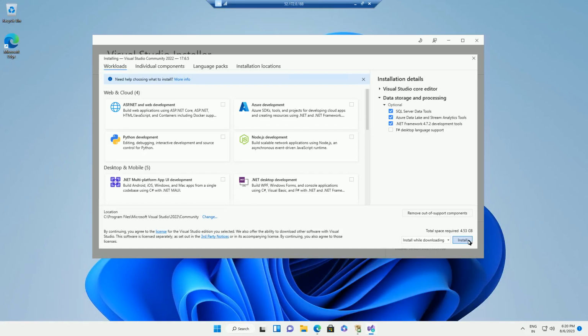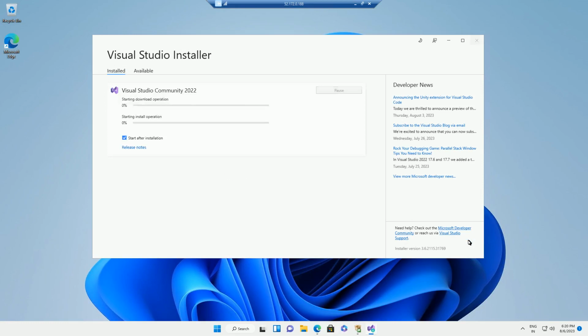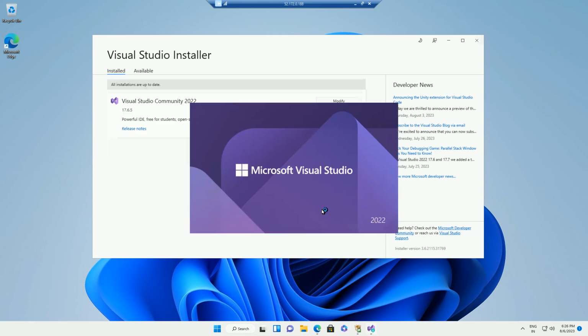So now I'm going to click on install, and this is going to download Visual Studio Community Edition on my machine, and then it is going to set up the SSDT options as well. Here it will take some time. So what I will do is I will just pause it, and then I will restart the video after it's almost ready to complete. Okay, so see you then.